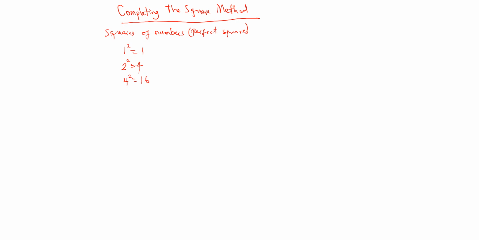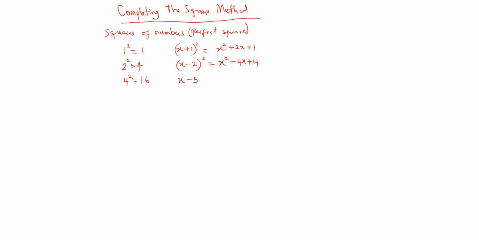Then you take them to binomials. Don't forget, binomials are algebraic expressions with 2 terms. For example, ask them to expand (x + 1) squared. They have done expansion before, and they will be able to give you the answer, which is x squared plus 2x plus 1. Let them produce as many as possible. (x - 2) squared, what will this give? It will give us x squared minus 4x plus 4.